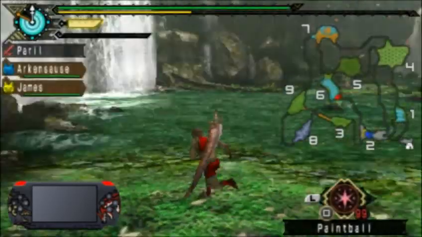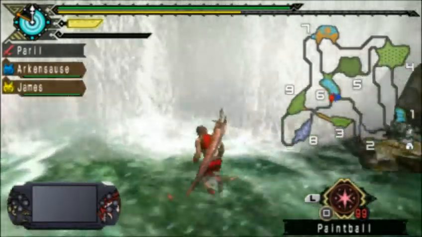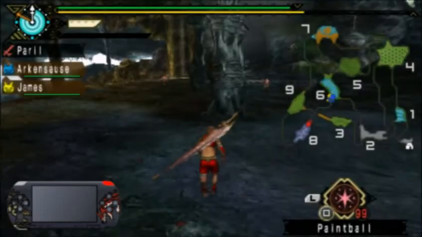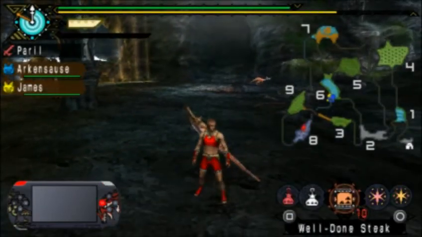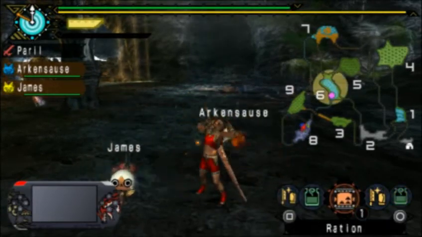Most important thing I can recommend is don't die, for one. And with Rathian, it's actually really easy not to die. Okay, she just flew away, I think, or was about to fly away. She spawns here, though, in this map. Oh, she's in front of me.